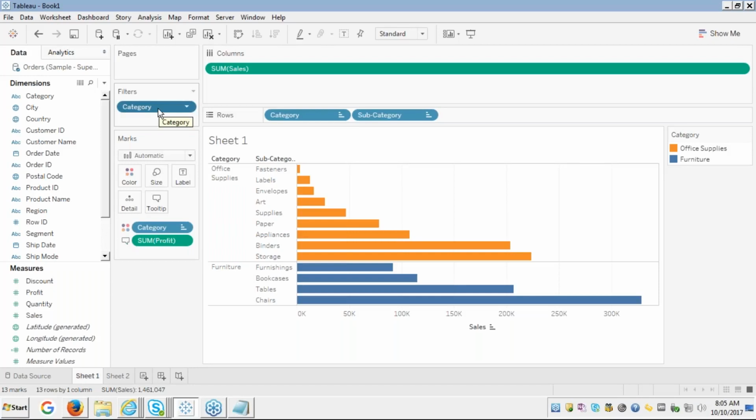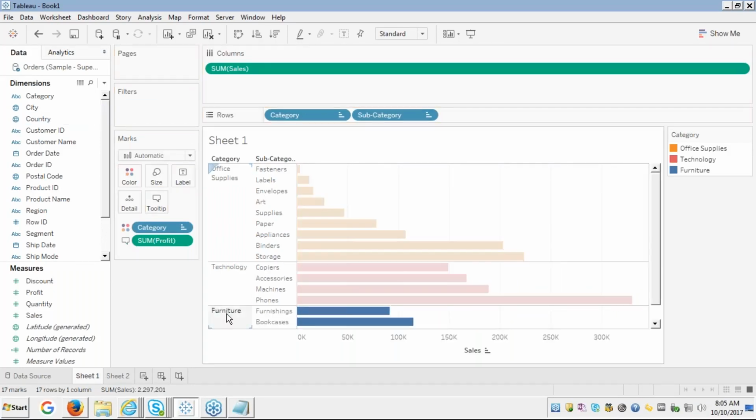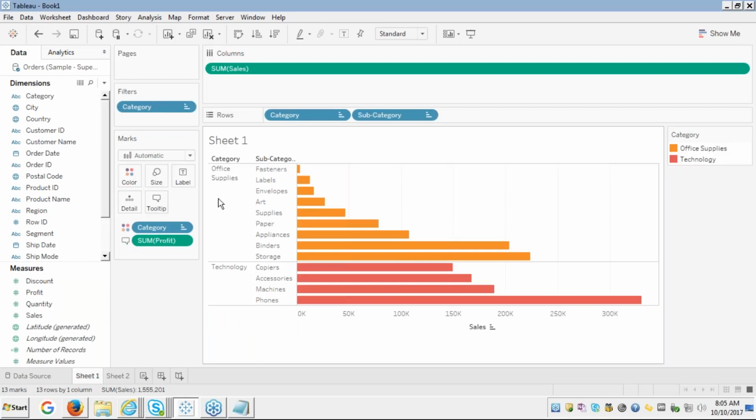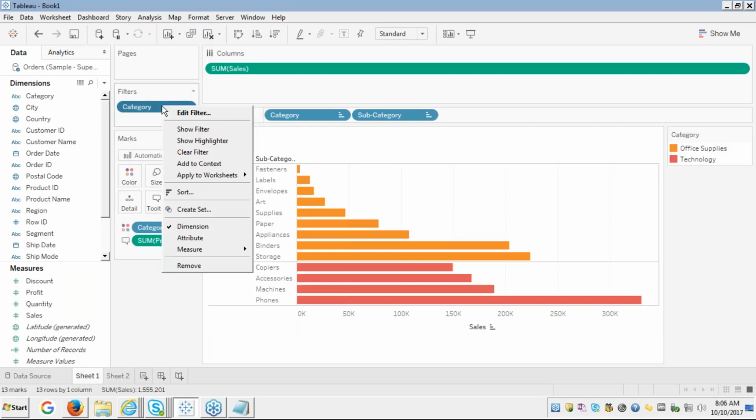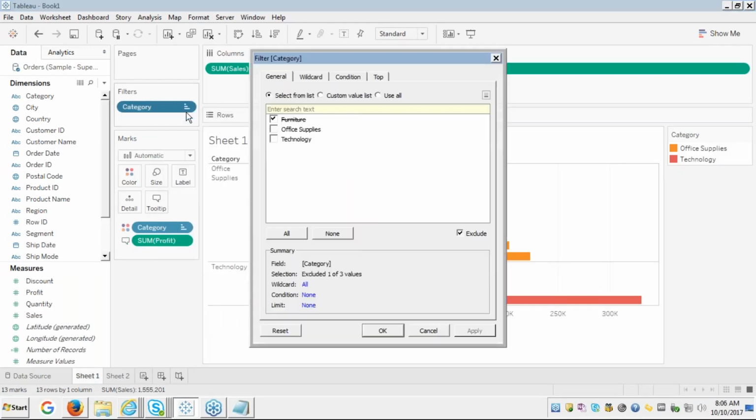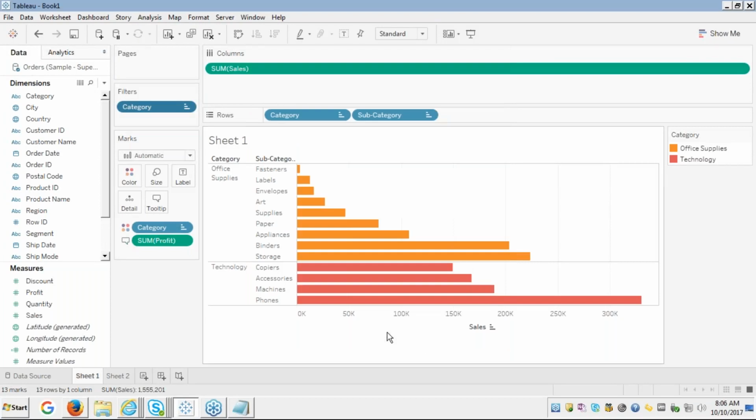This is what my view level exclusions were doing in the background. When I'm clicking on exclude, the same thing is done in the background. So it's basically doing the same operation. I have excluded furniture now, so it has been removed from the list.